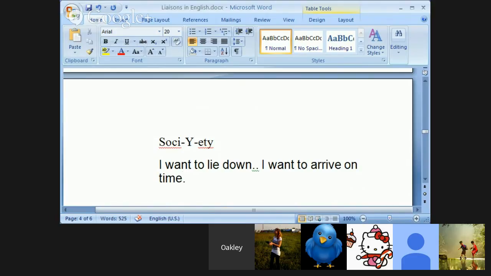Okay. Let's take a look at this. Daniel, can you say these two sentences, please? I want to lie down. I want to arrive on time. Okay, hang on a second. This first one, you pronounce to. Actually, we would normally pronounce this t, or it sounds like just t. I want to lie down. I want to arrive on time. The second one gets the full pronunciation. There's kind of a W sound in there.